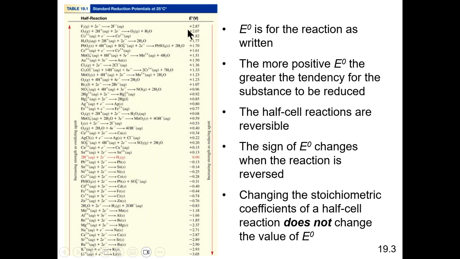So that is a bit different from what you may be accustomed to when it comes to enthalpy, right? If you remember back in Chem 1, if you multiply a particular equation by, let's say, 2, then the corresponding enthalpy values would have to be multiplied by 2. That is not true for electropotential, all right? The electropotential does not change even if you were to multiply the entire equation by 100, right? The value of E0 will not change.